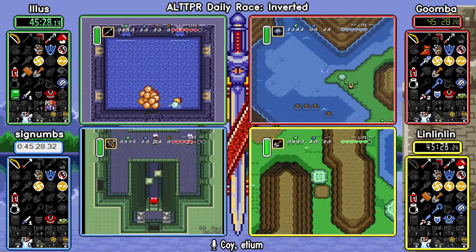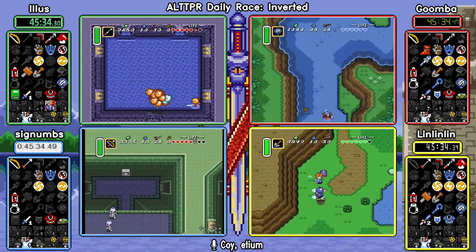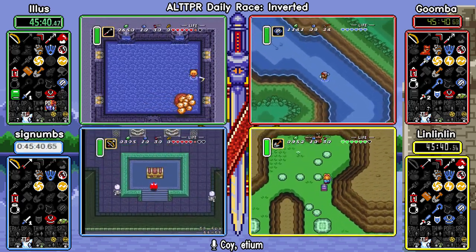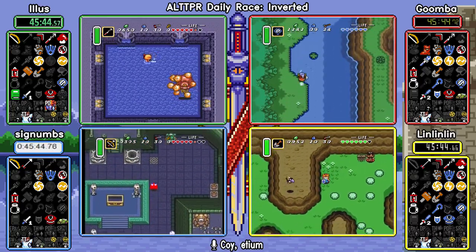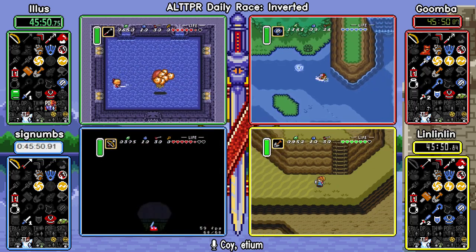Yeah, I'm just trying to think. Looking at the items, really all we're looking for at this point is the Cane of Somaria and possibly the fire rod, since we need the fire rod for the cane. GT. Oh, that's right. We have a hint for that. I'm not sure if all the players got that hint though.